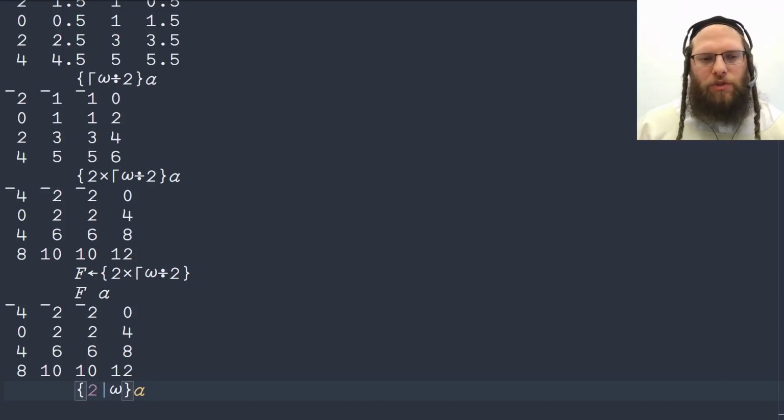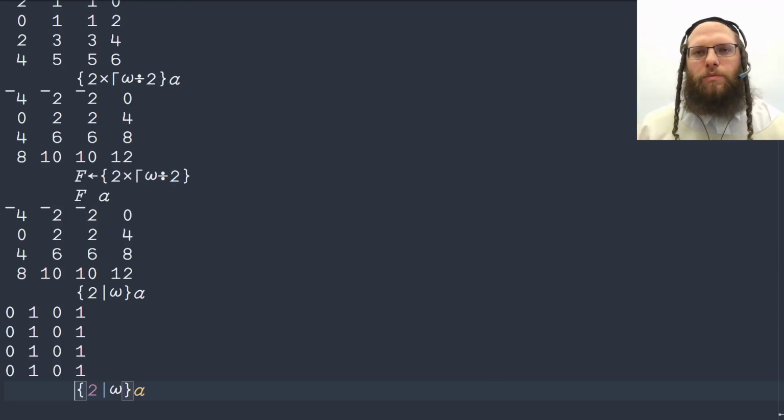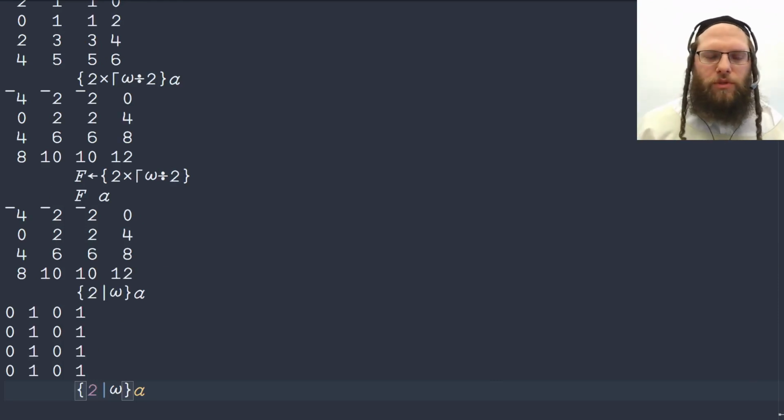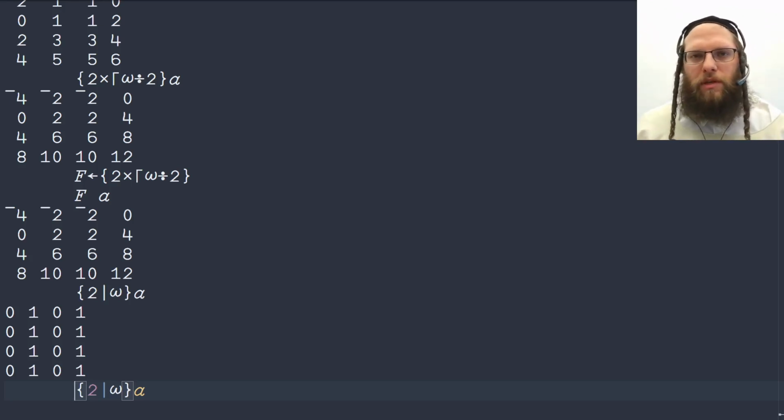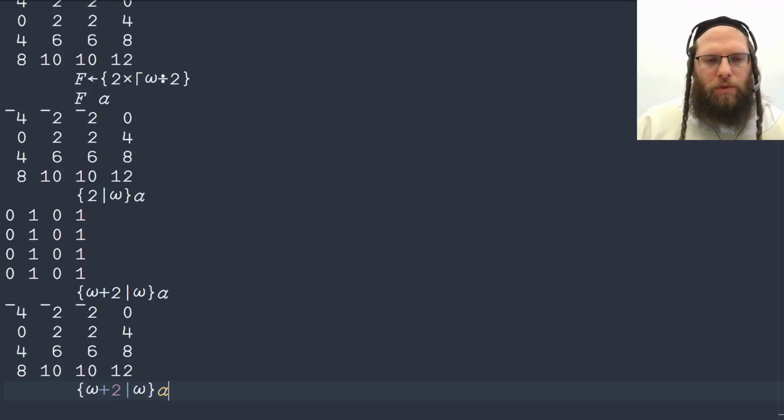So instead of expressing the predicate that 2 divides omega, we are asking what is the remainder when 2 divides omega. And so we can see that all the odd numbers give 1 as a remainder. And that's great, because what we want to do is add 1 to all the odd numbers, and add 0, so to say, leave them as they are, all the even numbers. So we can just take all the numbers and add their remainder when divided by 2, and that gives us the result that we want.